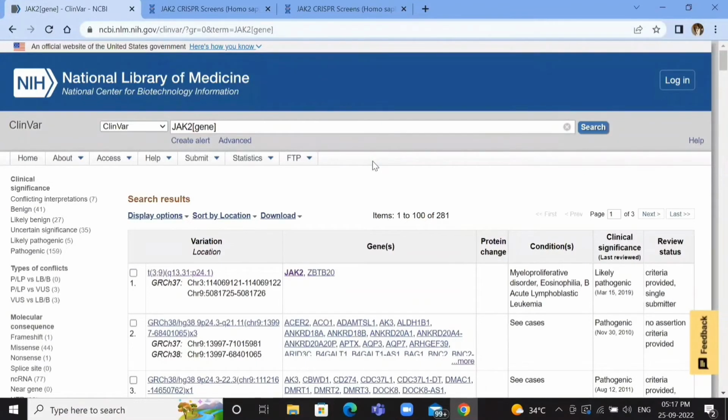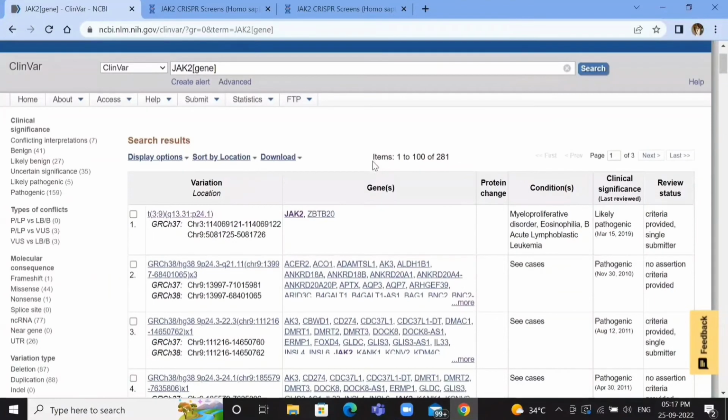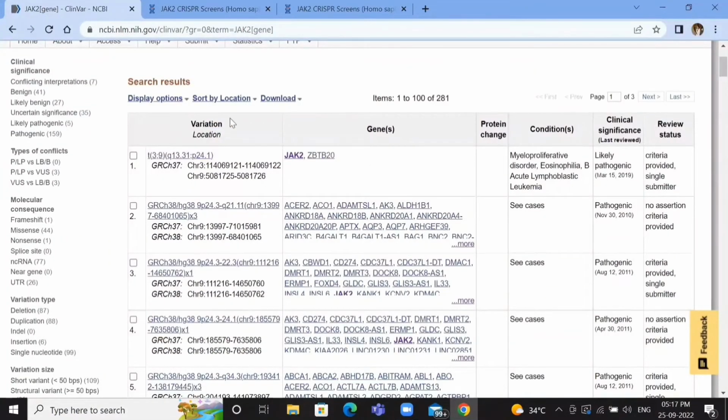It is a public archive with free access to reports on the relationships between human variation and phenotypes, with supporting evidence. The database includes germline and somatic variations of any size, type, or genomic location. So the information over here about our gene is the variation location, genes involved, protein change if any, conditions, clinical significance, and review status.